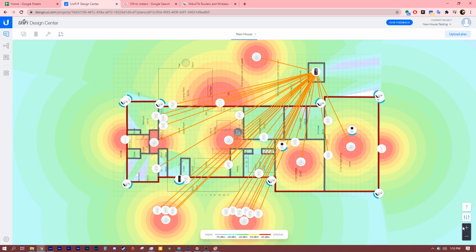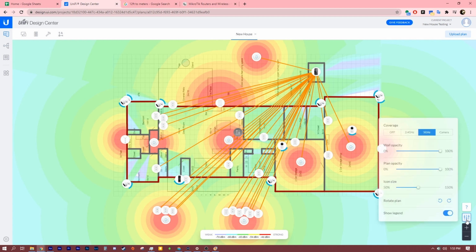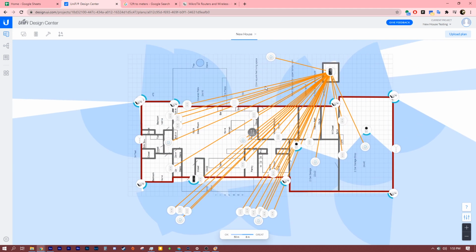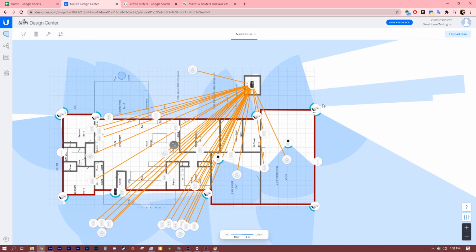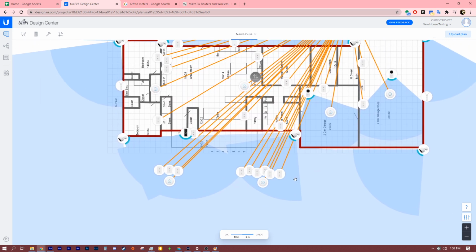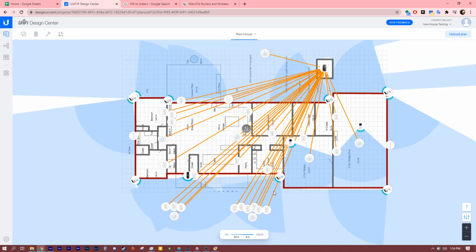Okay, so I finished up our camera placement and I replaced those G3 flexes with G4 bullets back here. And I put G3 flexes here in the garage. That should just be good enough to cover anybody that might want to break in the garage, I guess. And if we come here to show our camera placement, we have essentially full coverage just about everywhere outside. Unless people want to start chiseling away at the corner of our garage, we're gonna be fine. Again, yeah, so this is some really strong camera coverage. I'm really happy with this.